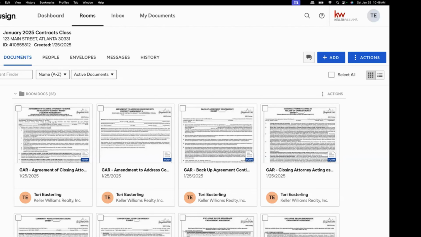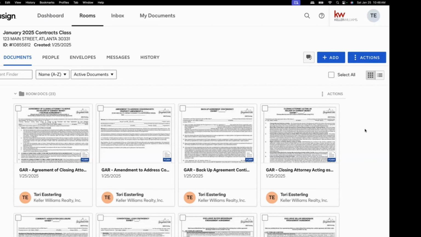All right, so we left off with the exclusive seller brokerage engagement agreement. We did edits to that document inside of DocuSign from inside of the Documents tab. I did mention that if you do not fill in your documents on DocuSign at this step, you could do it at a later time, and I'm going to show you how to do that now, as I put together your training packet with all of these documents to send to you.